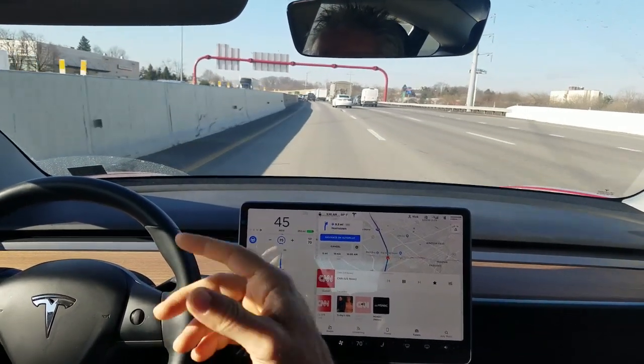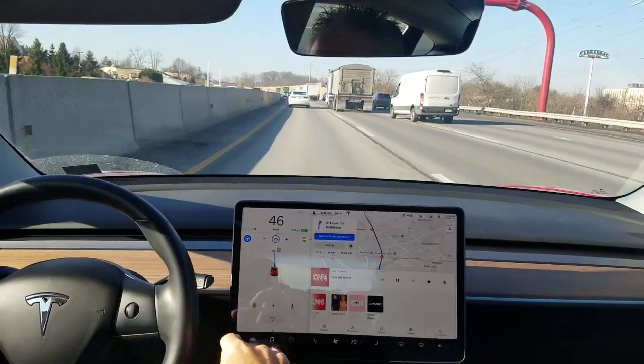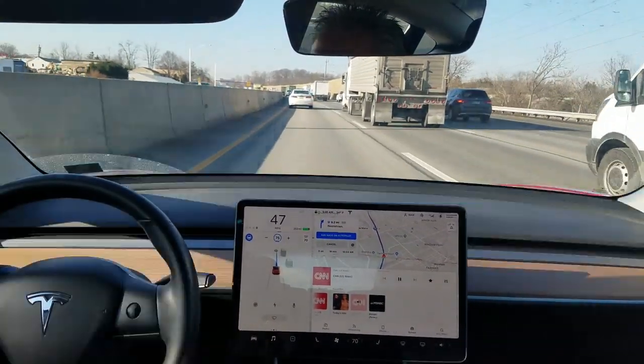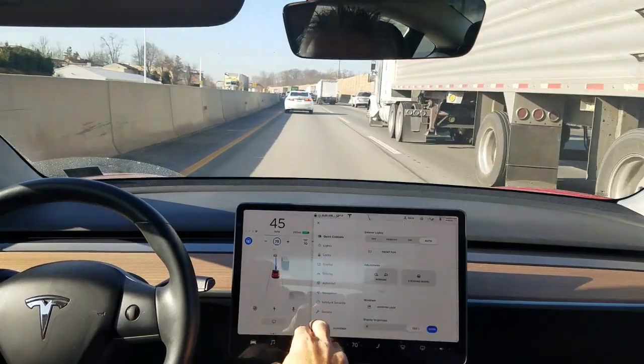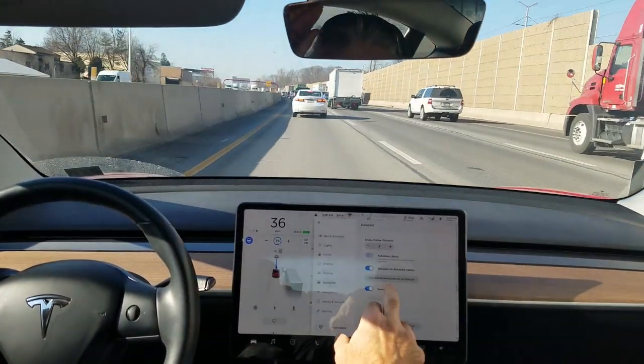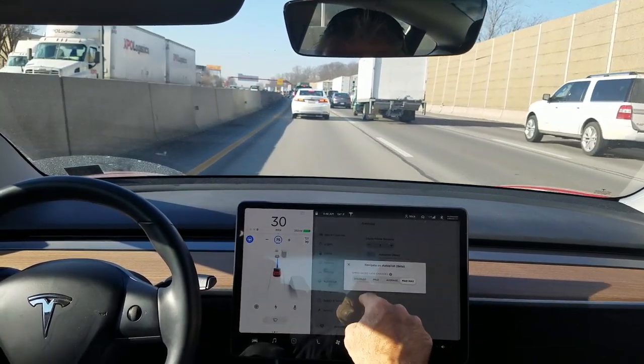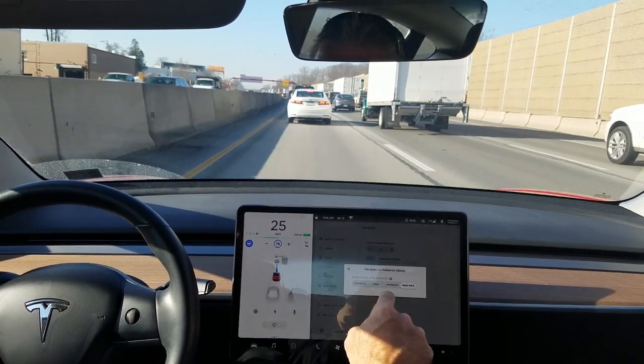I'm curious when they're going to release the version that will just automatically change lanes. That'll be real interesting. I don't believe it's setting currently. Let's just double check that we didn't get it. Yeah, Autopilot. I assume under customize they're going to have automatic choice here.